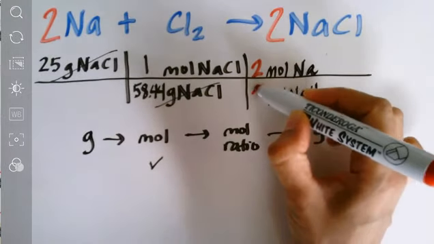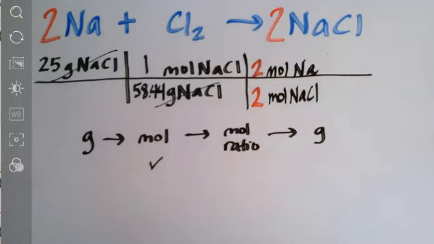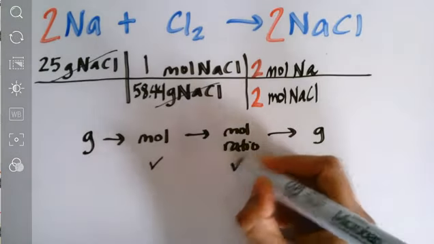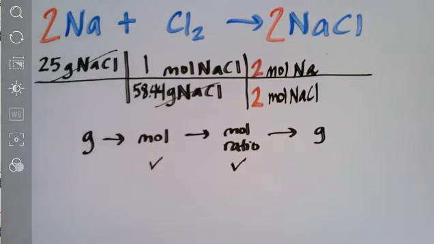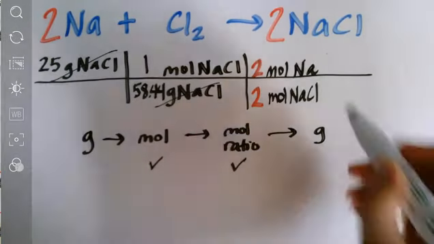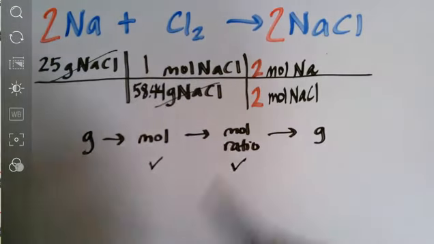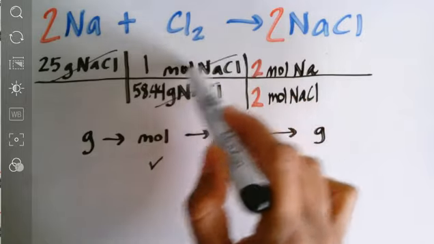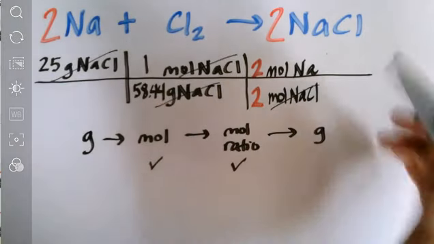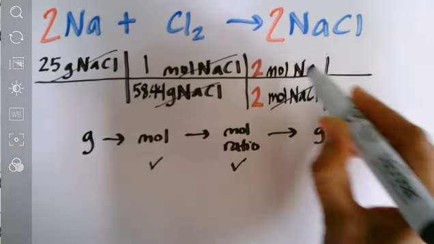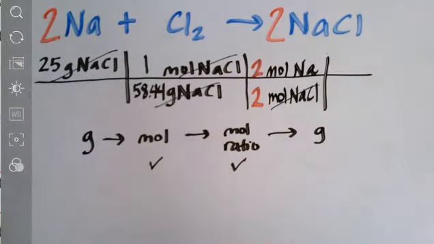So I'm going to put 2 moles of sodium chloride down here at the bottom. So now with the coefficients plugged in, I've completed the mole ratio step. Now I'm on the final step where I need to convert to grams of sodium. Okay, so you'll notice once again, these labels cancel and we have one more step to go, and we're going to go ahead and set that up. So pause the video and see if you can set that last step up on your own.